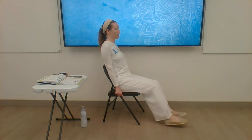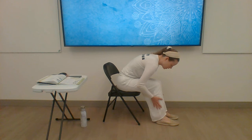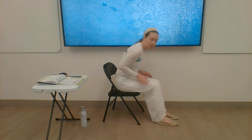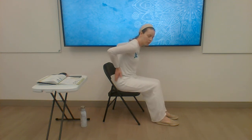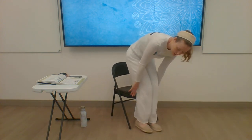And when you're ready, doing that last one, inhale, hold the legs up for a moment, and exhale, relax the legs down. Go ahead and pat the legs out here. Nice job. Stretching forward, might feel nice to pat the lower back as well. And just make your way back to your easy seated position.